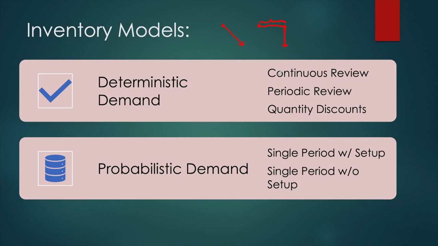For our discussions, most of the inventory models that we will be discussing are continuous review. Finally, a variation of the deterministic inventory model is the addition of what we call quantity discounts. What are quantity discounts? This is the phenomenon where your supplier will offer you additional discounts in the form of a reduction in the unit variable cost because you are ordering more units. So this is where economies of scale come in.